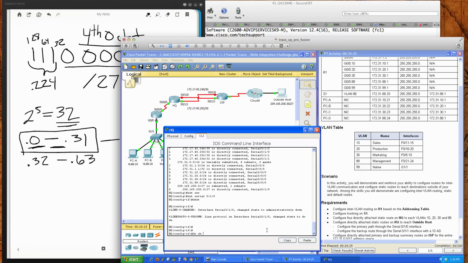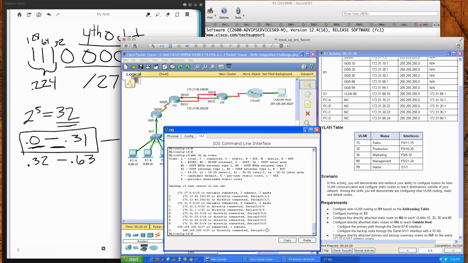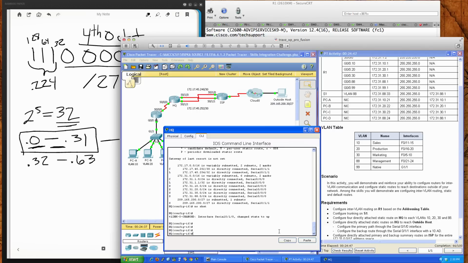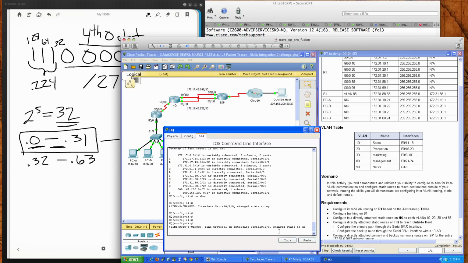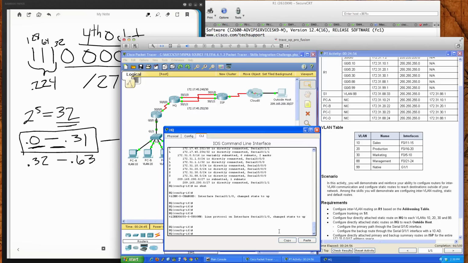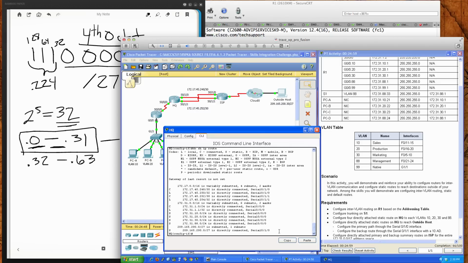Let's see what the do show IP route is going to give me now. And sure enough, take a look at this. We still have a static route out to the outside host subnet, but now automatically it's inserted serial 0/1/1 into the routing table. So I'm going to do a no shut, and we're going to bring that interface back up. And again, the static route on the other interface has a lower administrative distance. So if I do a show IP route again, it automatically changes it back. And so this is inserted into the routing table.